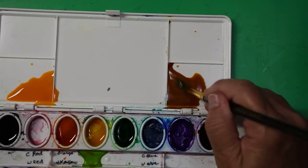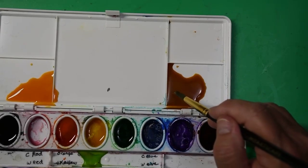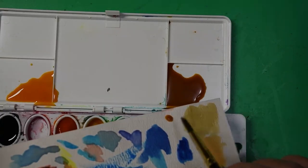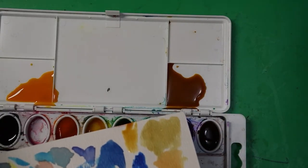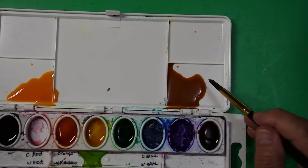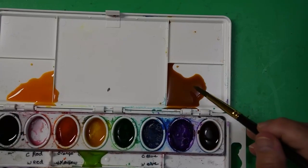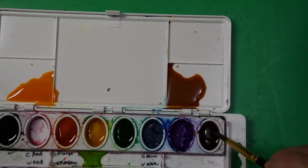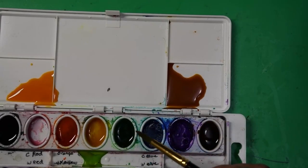Good. And you know, when you're looking at this puddle of paint here, it's hard to tell what it's really going to look like until you test it out. That will work just fine. So, we have yellow, and we'll use orange in that. We have a light brown, and we'll add dark brown to that. We have some black mixed if we need it. And we have our greens.